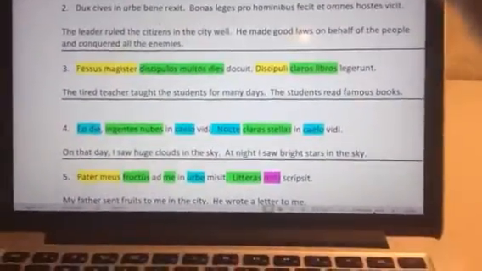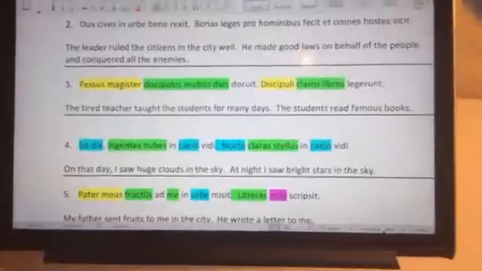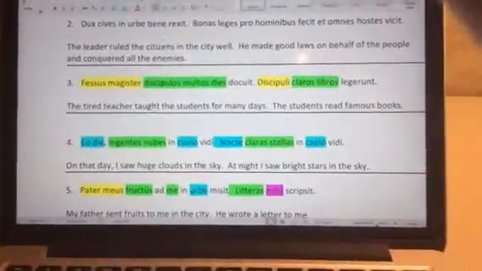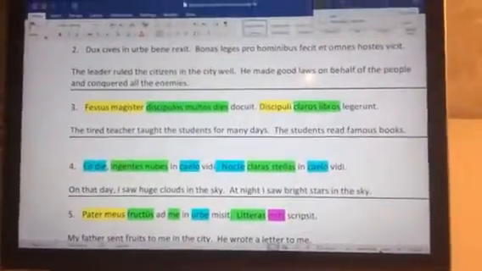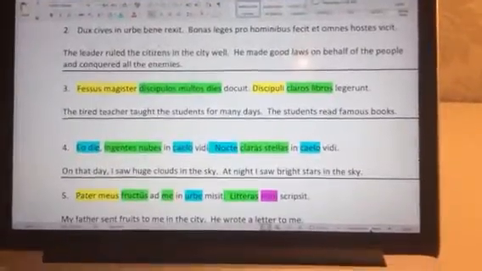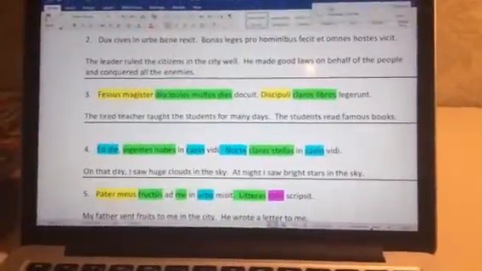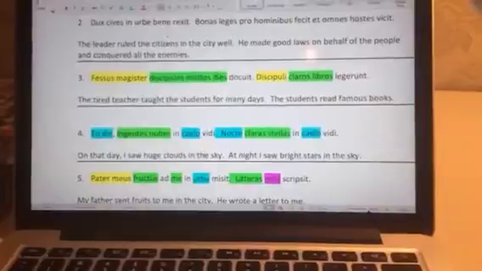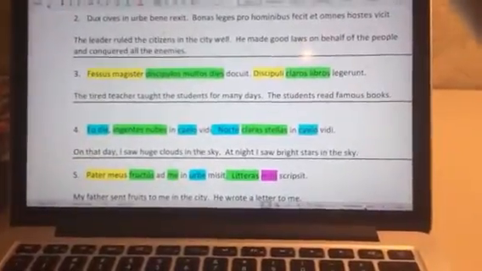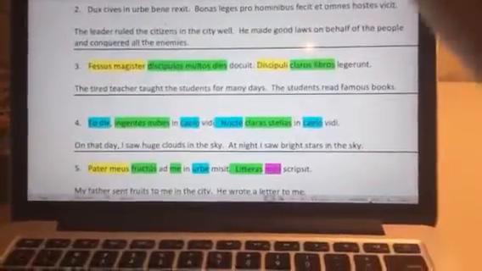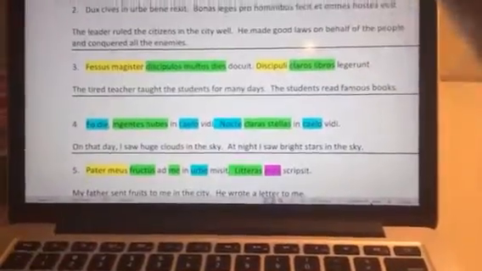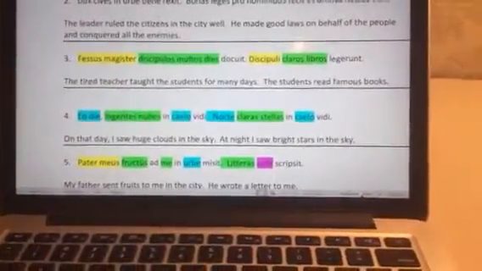Okay, so here are the sentences from chapter 25. I'm not going to do the first two since we did those in class, but you'll see I will post all these as well on Blackboard so you have them. So again, the subject is in yellow, which is nominative. The direct object, or anything that's accusative, is going to be in green.